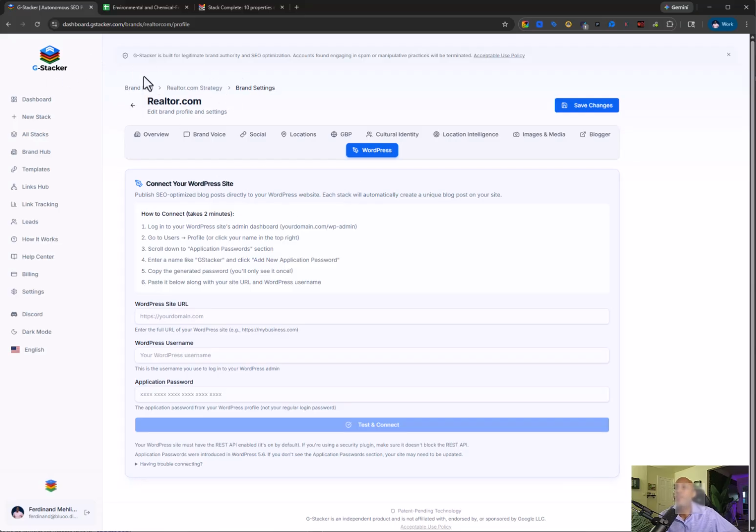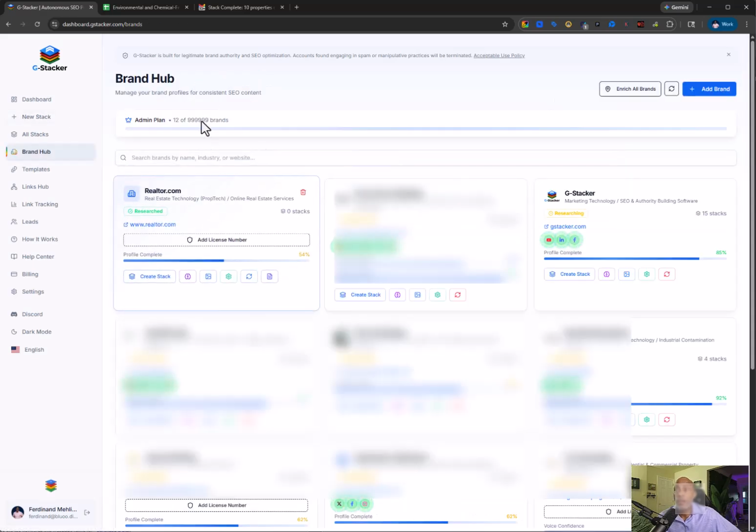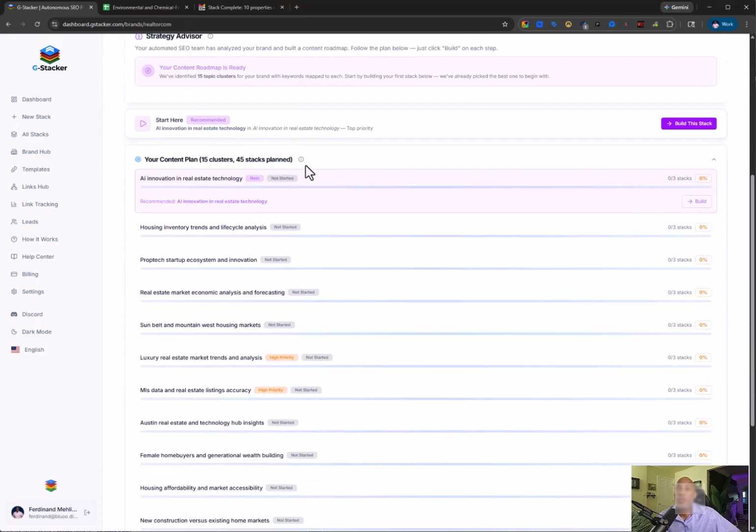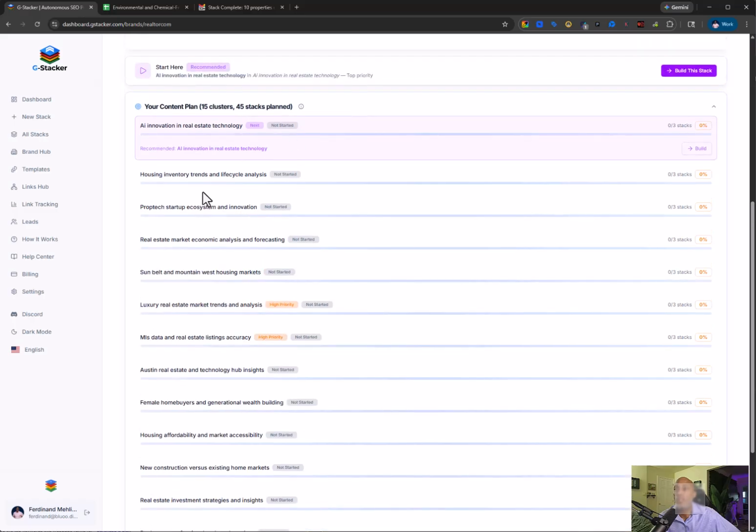So that is what's going on within the brand hub itself. There is also a piece within here which is the strategy for all the brands. Once everything gets pulled in, remember when we pulled in the brand, a strategy got pulled in with all the topical maps and the keyword clusters. Everything got pulled in for you, so you really do not have to do anything for this.